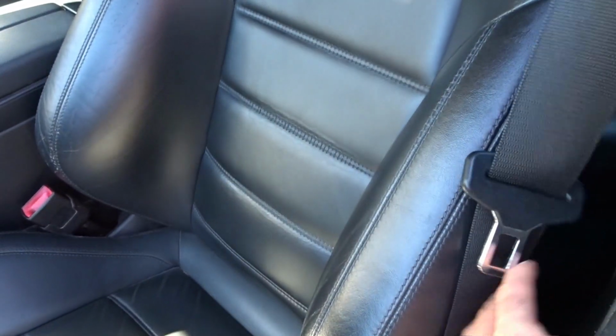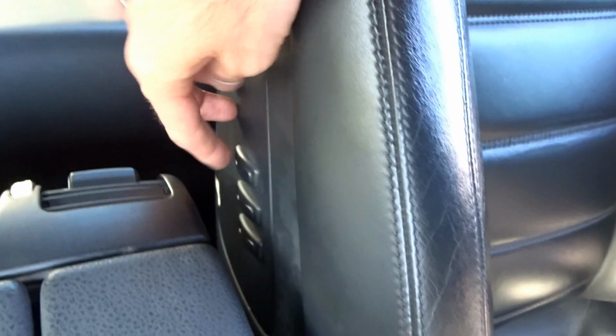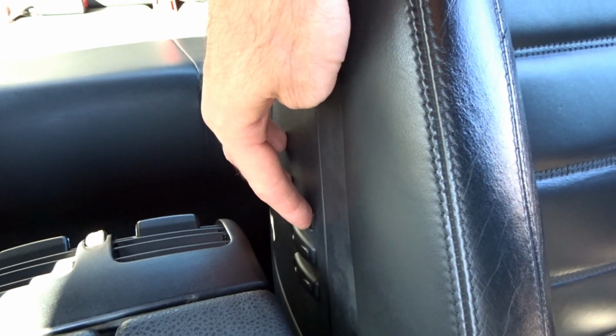Now, they don't move or anything like that, they're just static. However, if you go over here, you do have pretty nice settings that you can adjust. You have 3, and so these inflate different parts of the seat. They inflate these to make them a little bit tighter. They inflate the back here, and basically you're at rest. So it's a very, very interesting seat.